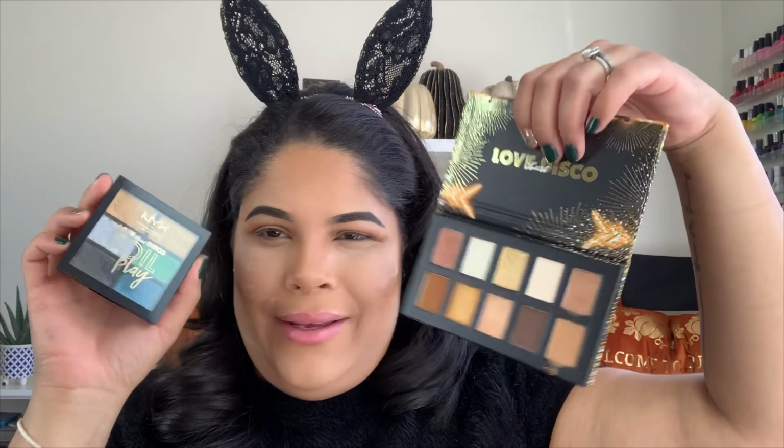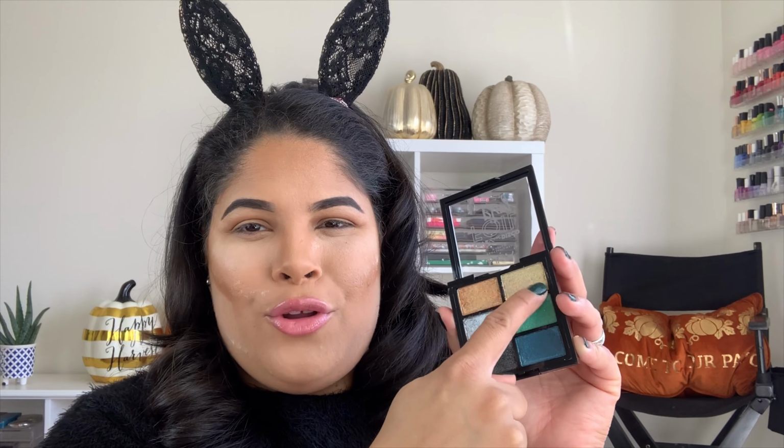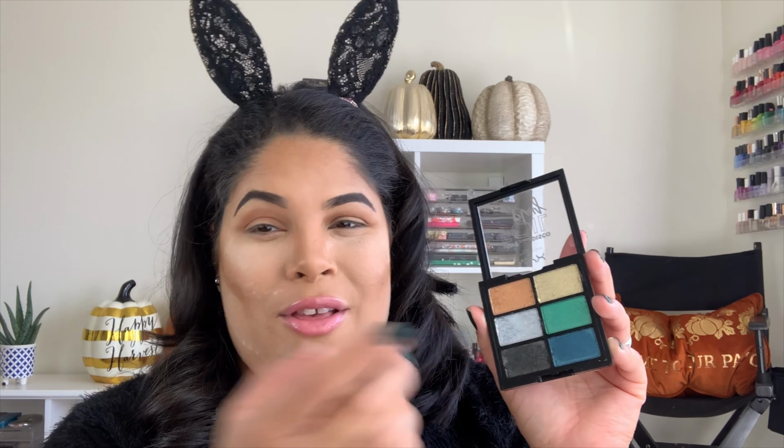So far, I really like it. I'm gonna go with the gold, and I think I'm gonna use this palette just because we have that same gold in here. To me, it's the same thing. You be the judge. You let me know what you guys think in the comments. But I'm going to mix these two. I'm gonna start off with this one and then end up with this one.